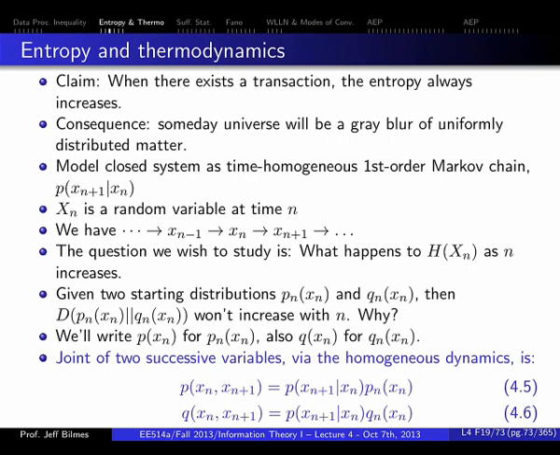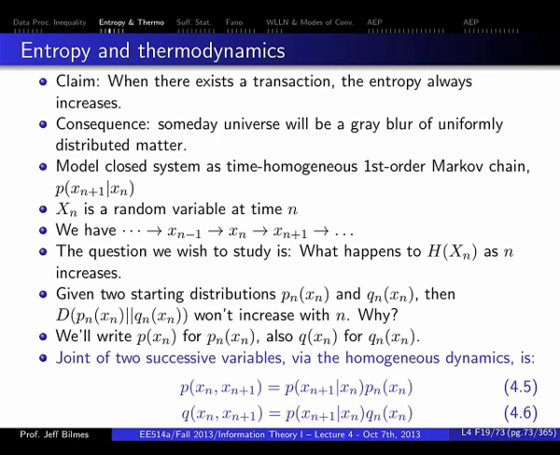So to get the joint distributions between two successive random variables under P and Q, well, we start with the P distribution at time n, and we multiply it by the transition. And so we get the joint distribution, xn and xn plus 1 under P. And we start with the Q distribution in the case of Q, but it's the same transition matrix, right? So the dynamics are the same.